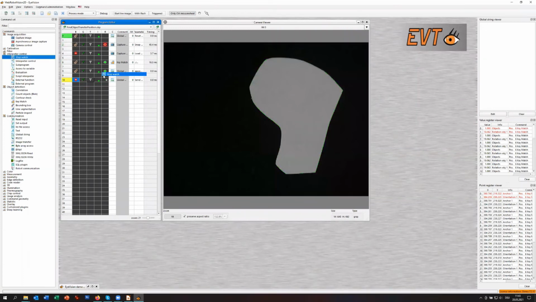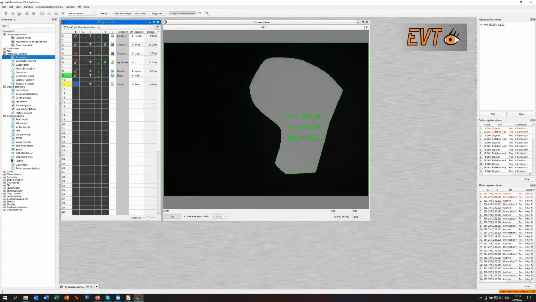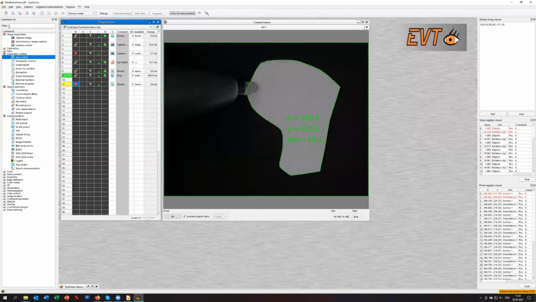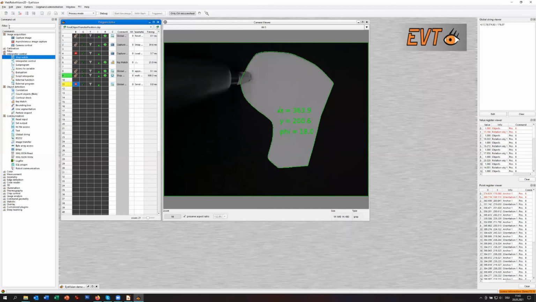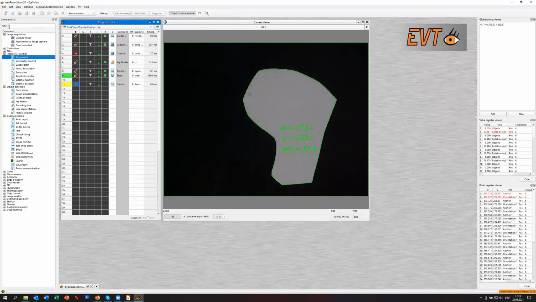So if we do here a short wait, let's say 500 milliseconds, then now you see if we move it, we can update it, and you see the values are changing exactly as long as we can match it. So, okay, let's save this.